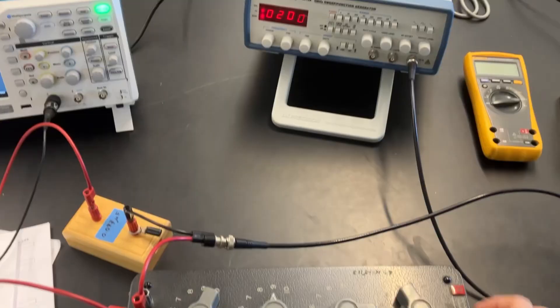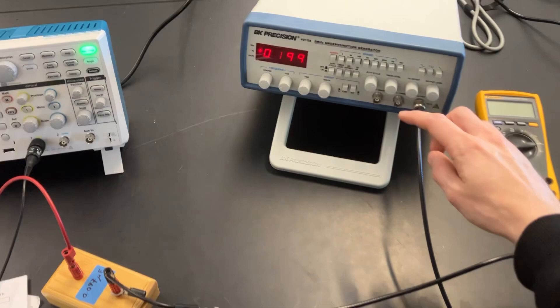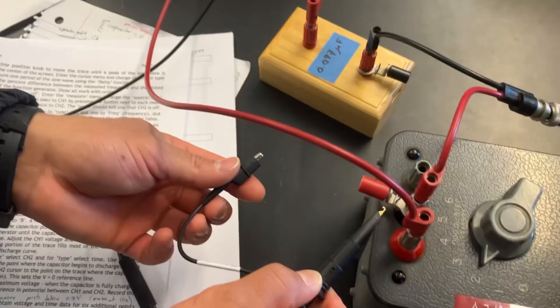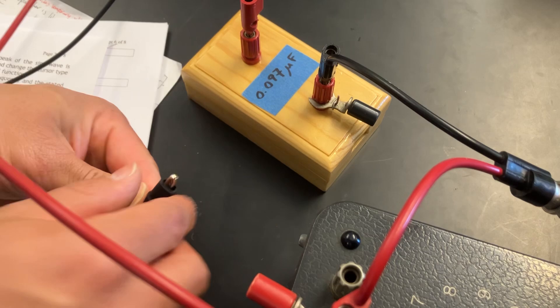We're setting up a new circuit. It's going to go from this function generator directly into the resistor through this red wire (the positive), then through the resistor into the capacitor, and then back over to the function generator. We're also taking the oscilloscope probe - the clip is the negative and the probe is the positive. We'll clip that over here on this side.